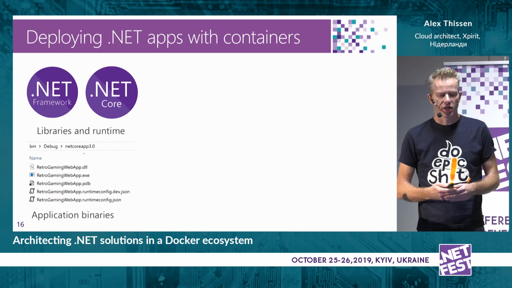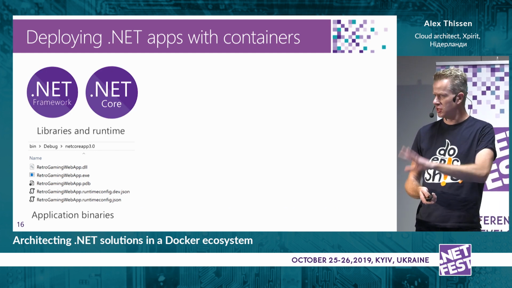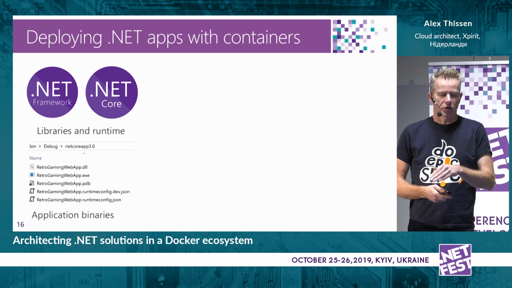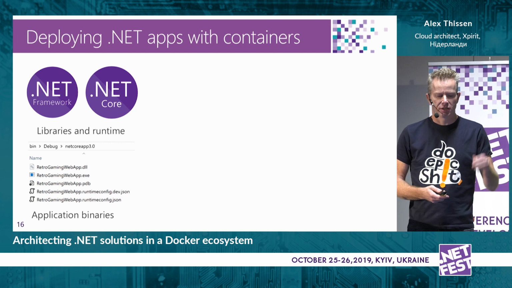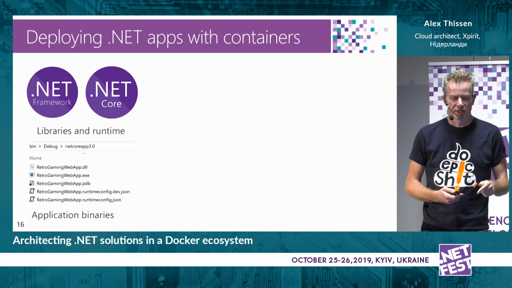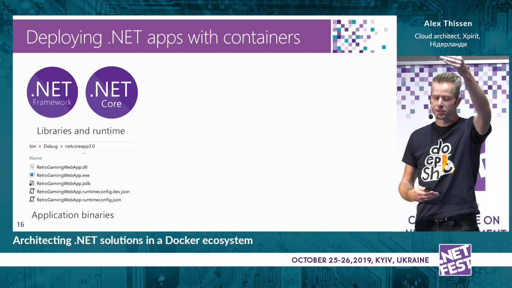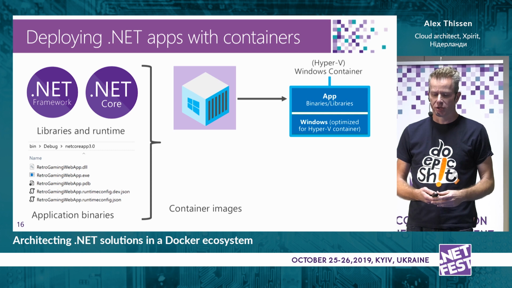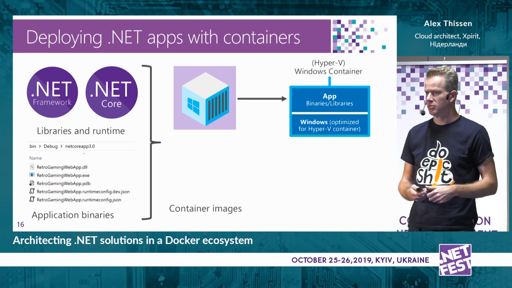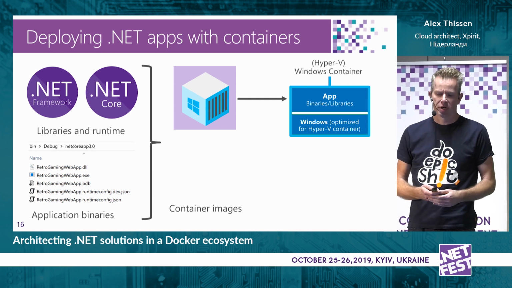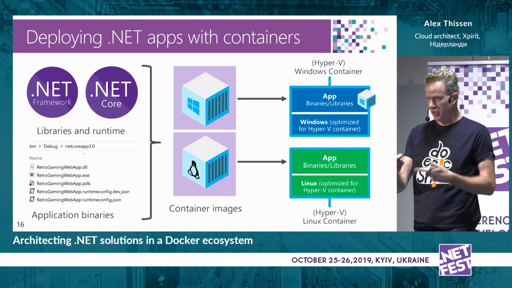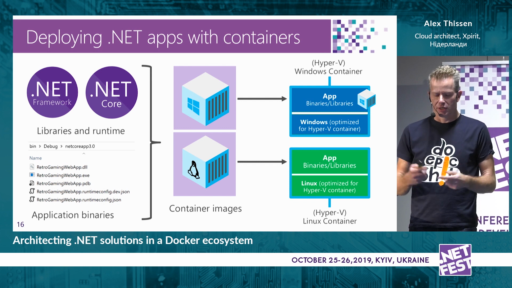And this is what is inside such a container. So it can be .NET Framework, you can still do that, but you need to run on Windows, make Windows-based images. But if you do .NET Core, you will have all your things inside. This is just an extract, but everything inside of your published folder for a .NET Core 3.0 app, the list is long, that will be pushed into your image. And again, you need to make an image for your operating system. So if you want to run on Linux, you need to make a Linux one, otherwise you need to make a Windows one. So you need to make a new image that's based on either Windows or Linux. So that is something to do.